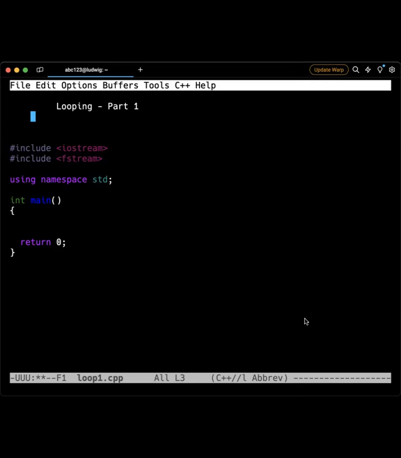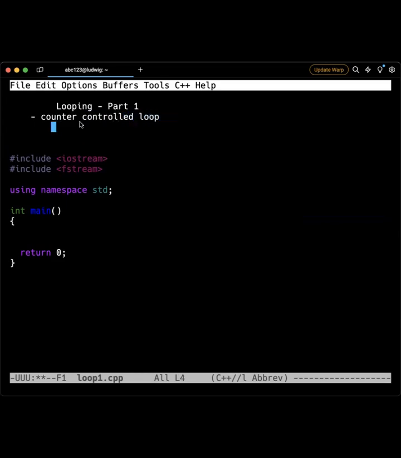Okay. So as far as loops, there are several kinds of loops that you can have. I'm currently in an editor window here in Emacs, but it's not really going to code. I just want you to be able to see what I'm talking about here. Okay, so the kinds of loops we have. The first type is called a counter controlled loop. With a counter controlled loop, you know exactly how many times you want the loop to operate. Okay, so I want to print out 10 numbers. I want to print out the first 10 squares, whatever, the first 100 of this or whatever. Okay, so a counter controlled loop is when you know how many times you're going to do it.